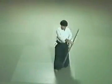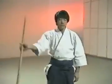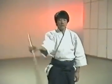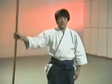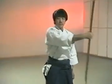To improve your comfort level with the jo, you may incorporate these exercises into your practice. This exercise strengthens your wrists and increases their flexibility. Grasp the jo about one-third from the top and begin to swing the jo, opening and closing your hand in rhythm with the swing.